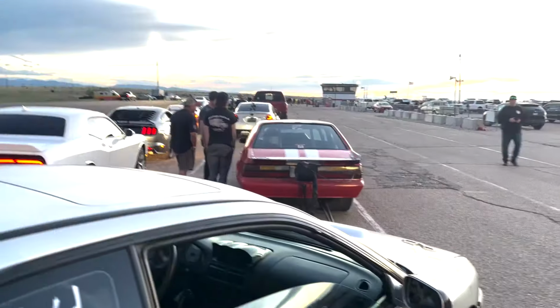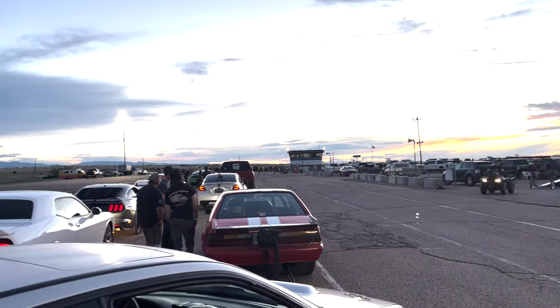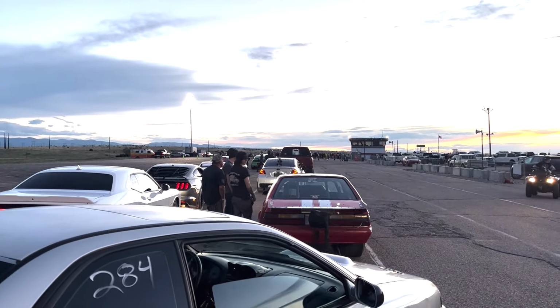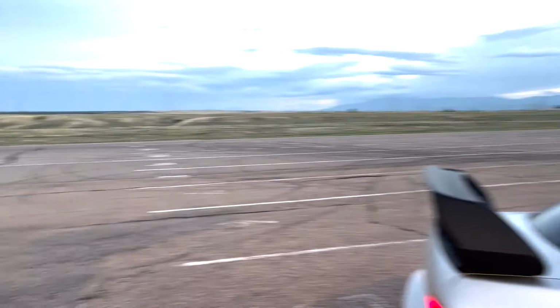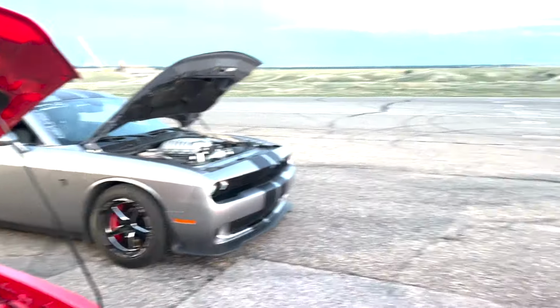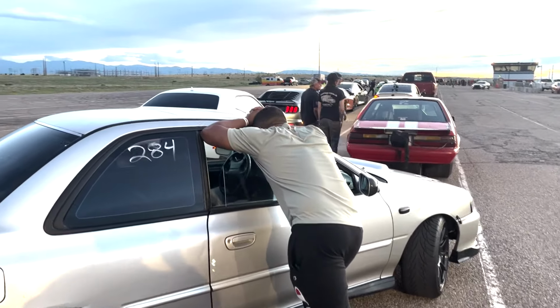You can see up there between those people, we've got TC about right there. They're finishing up high school now, and we're kind of at the back, so we'll see how this all gets paired up. I can either be with this Hellcat or maybe my dad. I don't know. We'll see how everything pairs up.